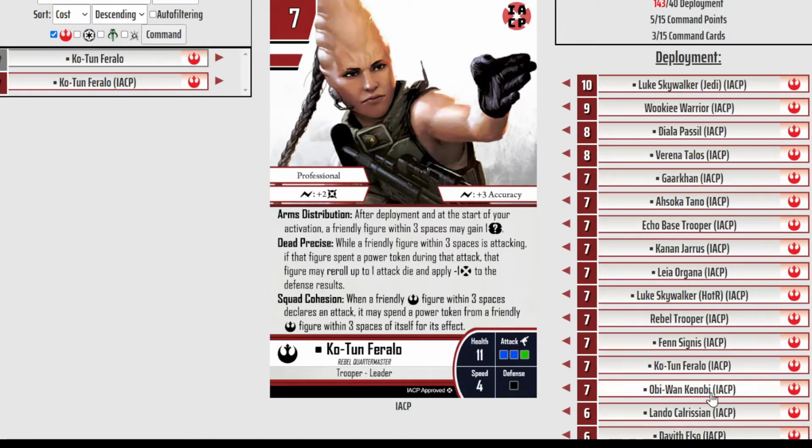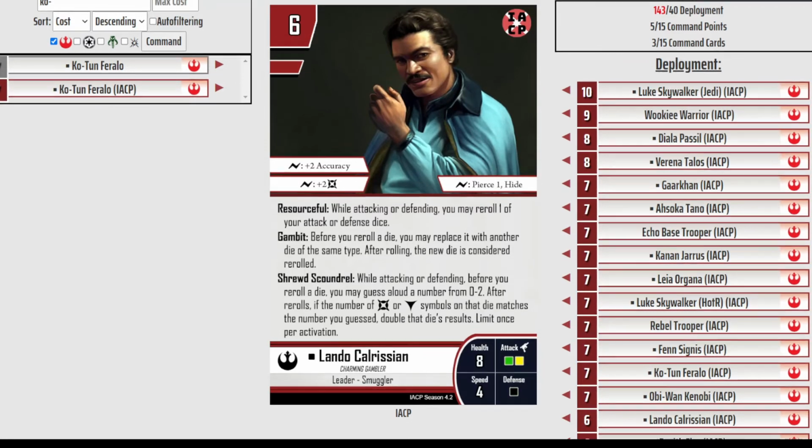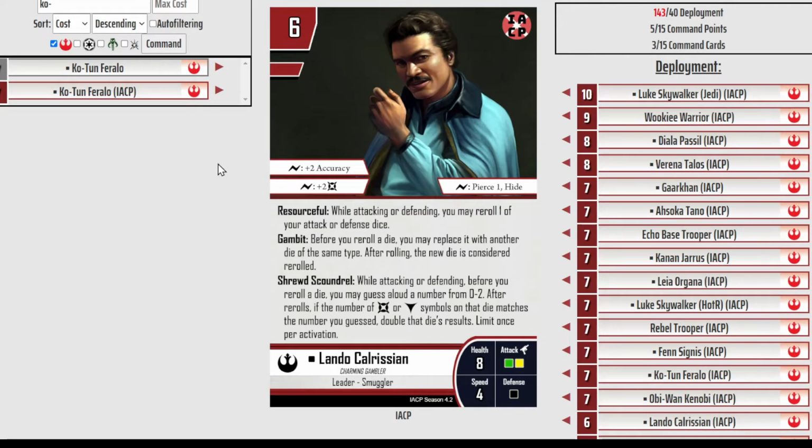Next up is, ooh, this is a fun one. So Lando has been updated in IACP. This is from Season 4. Surge for +2 accuracy, surge for +2. So let's talk about what changed. So he's still 6. He still has 8 health, green, yellow attack, black defense. That's all the same.